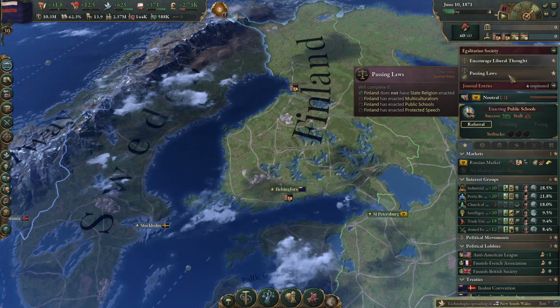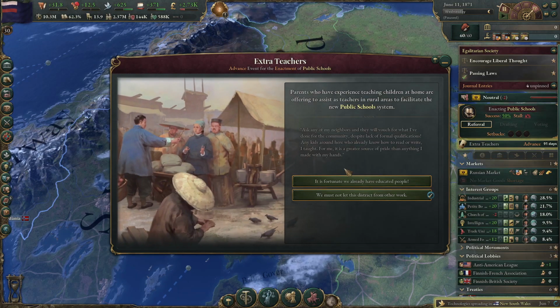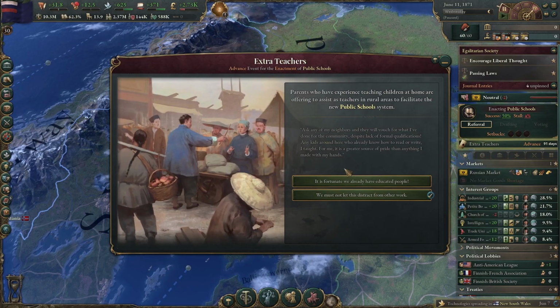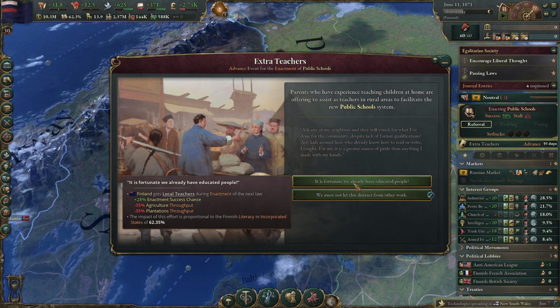Right, we're passing a law. Oh, right, so we've got the state religion, we're getting the public schools. That's going to be good extra teachers. Parents who are experienced teaching children at home are offering to assist as teachers in rural areas to facilitate the new public school system. Must not let this distract from other work. So that's 14% success chance. And... Oh, right, okay. Literacy is already decent. It's fortunate we already have educated people.